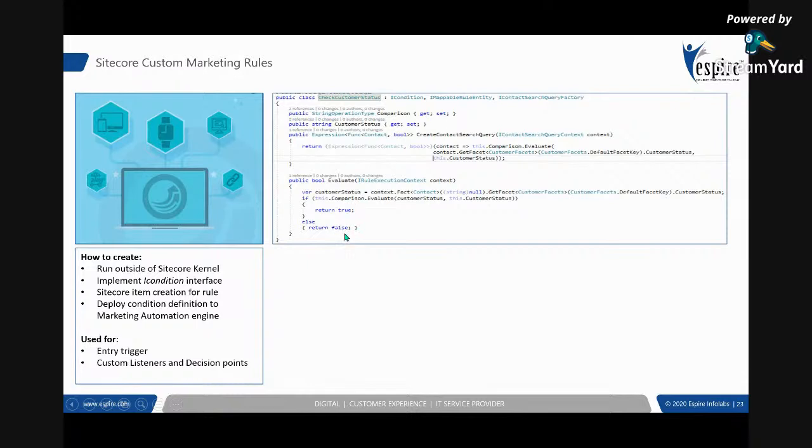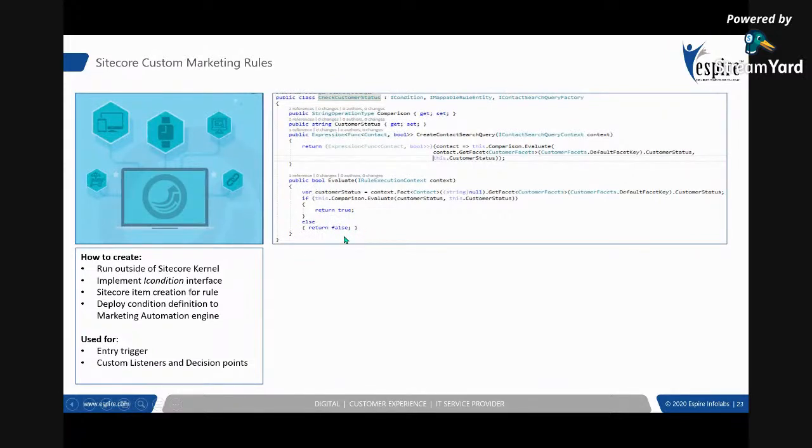So as you can see, we are manipulating the customer status custom facet. We are comparing it with our database value. If that matches with our Sitecore rule editor value, it will return true, and it will go to the yes path in our marketing automation engine. If it returns false, it will go to the no path in our MA engine.